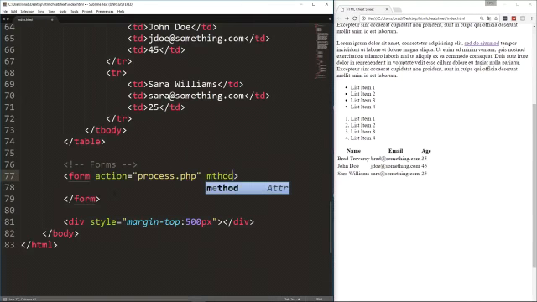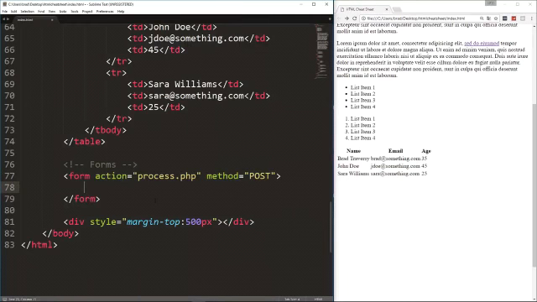You'll also see method. And method is usually going to be post for a form. This means that we're making a post request to the server, and posts are used to do things like add data to a database, stuff like that. It's pretty secure, as opposed to get, where you'll actually see the data filled in the URL, and it's not very safe. But it's fine for things like search, things where you're not actually adding data to a server. All right, but that's a lot more advanced. We're not going to get into that now. Okay, I will leave this here, but just know that this has to do with more advanced server-side programming.